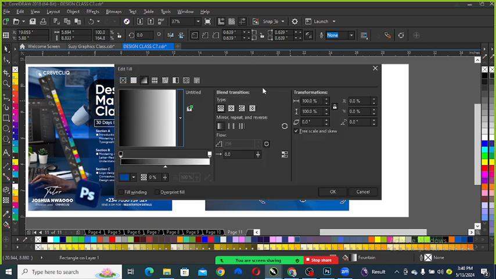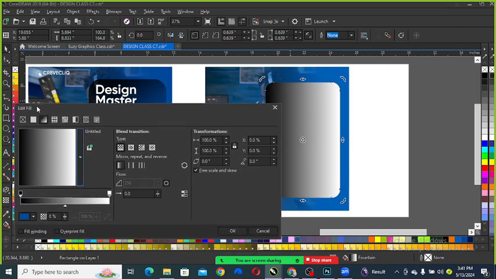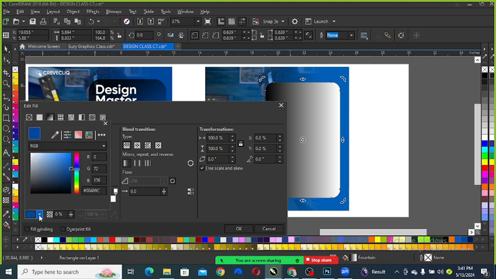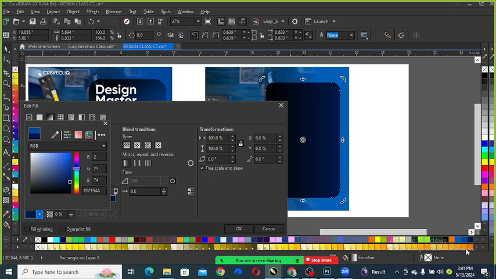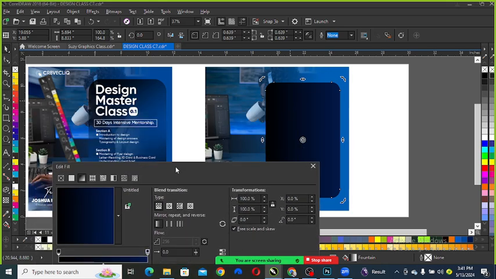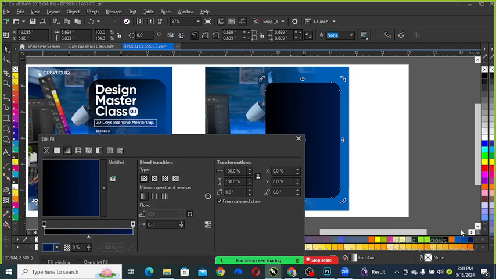So now we have this. So we can now mix. So I'm moving it so that I can see the effect I'm giving. So I have black already. So I need extra blue. So I'm going to use my color picker and select the latest blue I used. I think it's this. Yeah. So the blue is here. So CorelDRAW helps you to save history. So the colors you've been using, you'll be seeing the history on this part. So you can quickly select them.